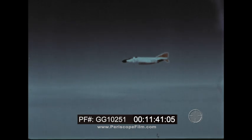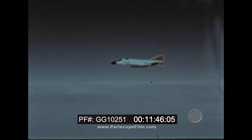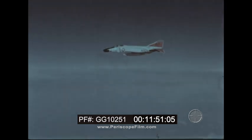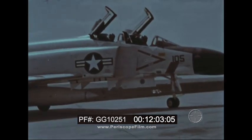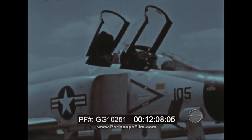At the first refueling rendezvous, the Phantoms dropped to the tanker's altitude and slowed to match the tanker's subsonic speed. Then, fuel replenished, they were off again at their own high altitude and supersonic pace. After the three lead Phantoms completed all refuelings, they began their letdown. All three broke the record. The best time was set by Lieutenants R.F. Gordon and B.R. Young in the third Phantom. They had spanned the country in 170 minutes at an average speed of over 869 miles per hour.